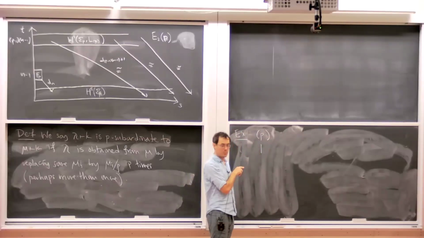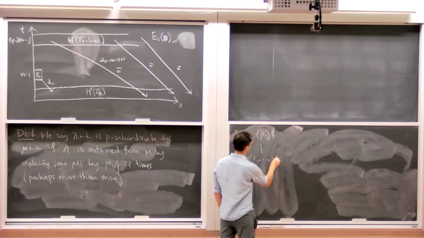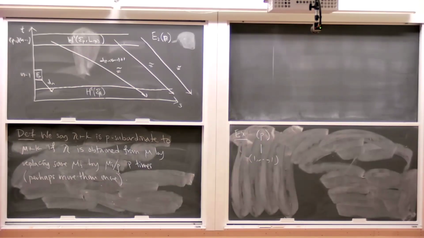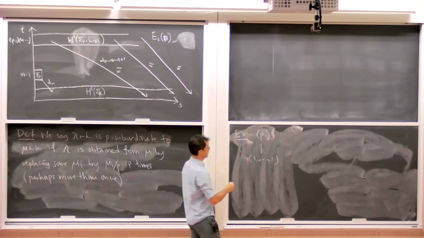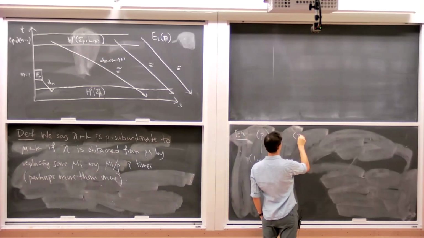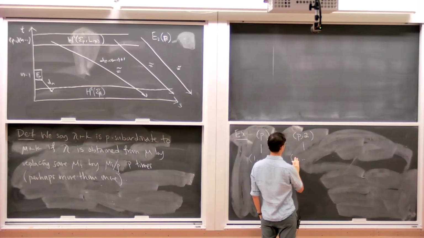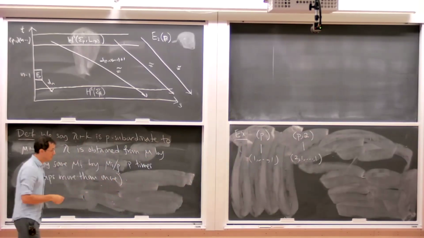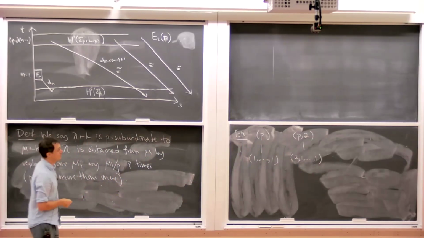So P subordinate to P is the partition 1, 1, 1, 1, 1. That's the relationship that's relevant in the example spectral sequence. We could also equally take P and 2 and split that into 2 and a bunch of copies of 1, since by convention we write the partition in decreasing order.